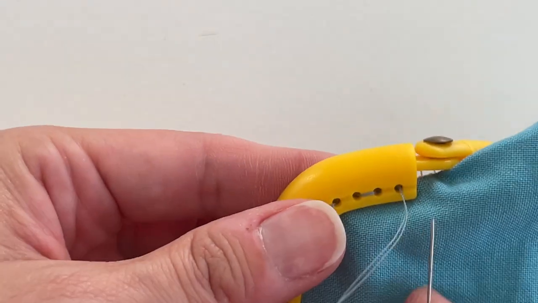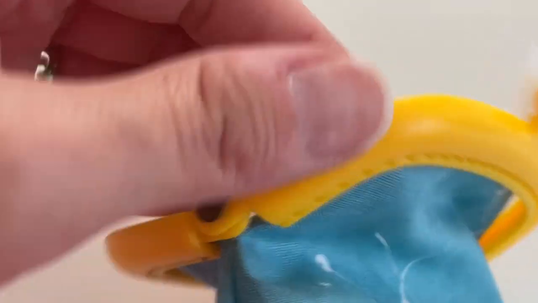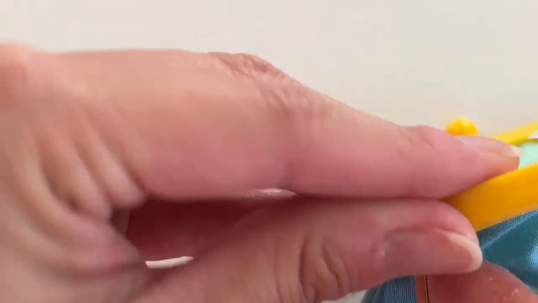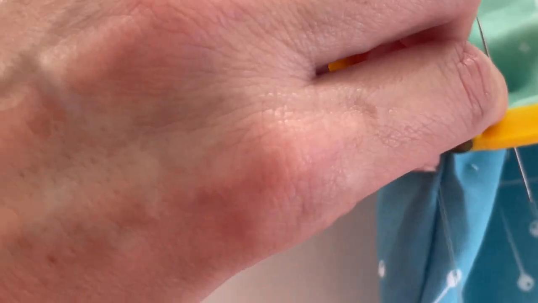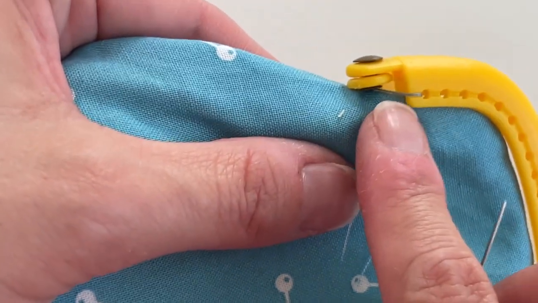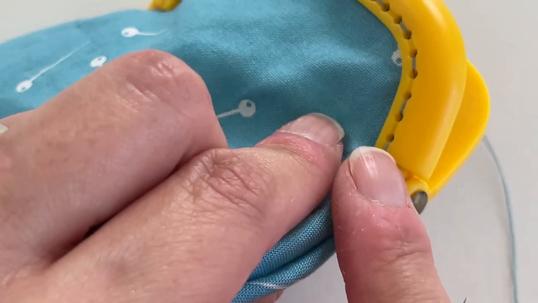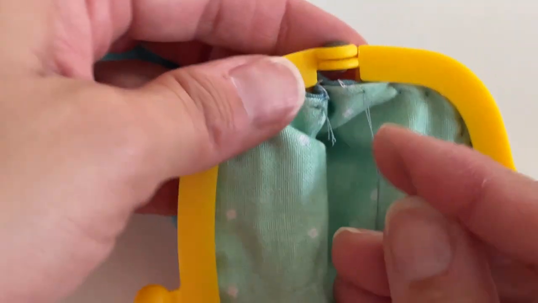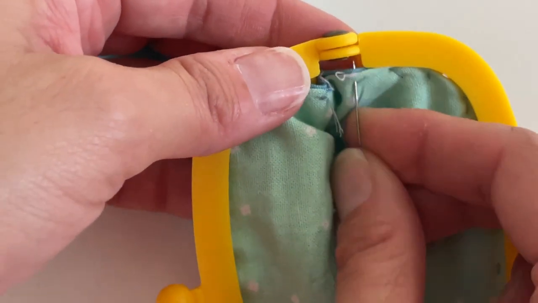So, my last stitch came up through here. My next one is going to go down through here. Okay, and you can see, there's the thread came from that side. All right, I'm going to knot my thread here, and then I'm going to get another piece to go around again.